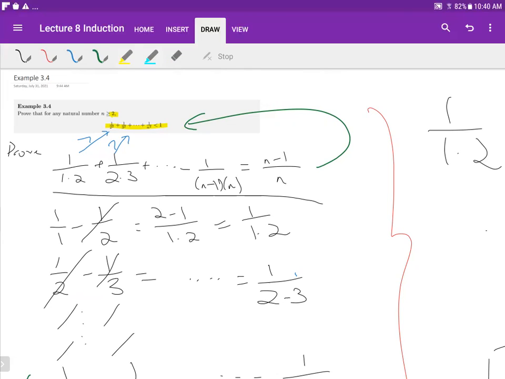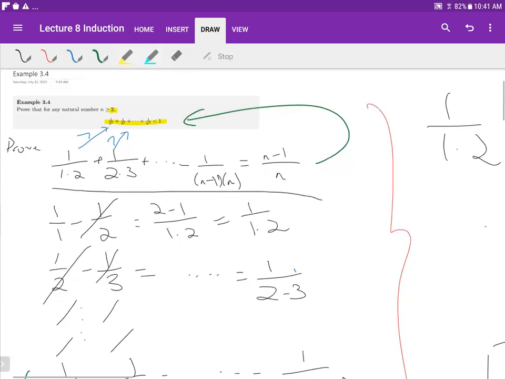So in this case, we found that 1 over 1 times 2 plus 1 over 2 times 3 plus all the way to 1 over n minus 1 times n, if we find this expression to be equal to n minus 1 over n, which is clearly less than 1, then we can definitely prove that the problem statement itself, A, will follow. And it was also much easier to prove. You can solve it with induction, with telescoping, with whatever.